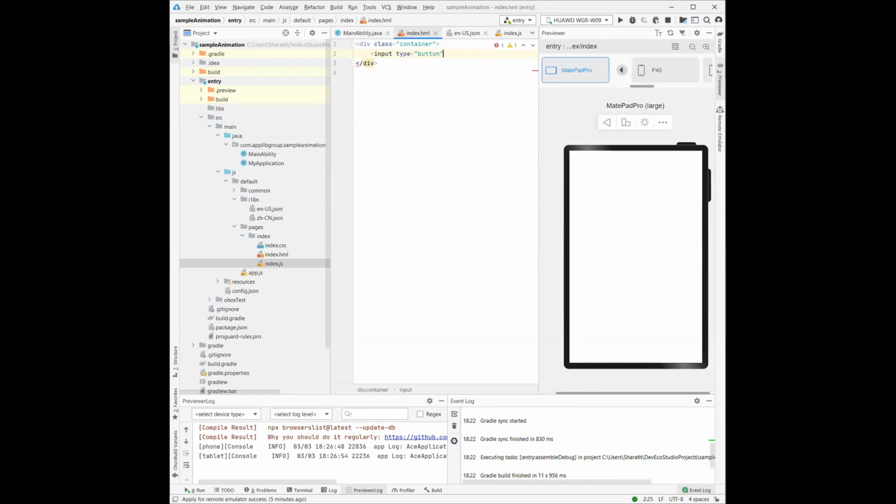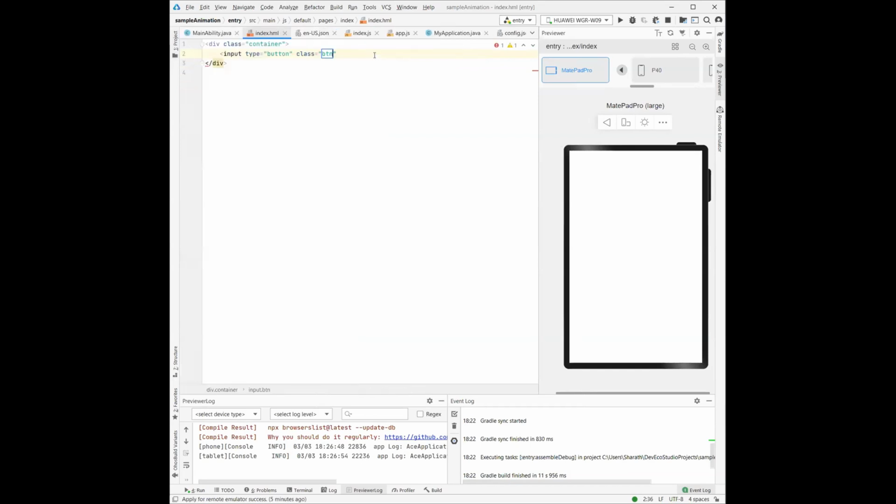So I'll click button. To reference this exact button, I will give a simple name as button. Next, what does a button do? We click the button always, right? So we will have an on click attached to this. Then you need to give a name to that button, right? Here I'm trying to do an animation for rotation, so I will just do on rotate.